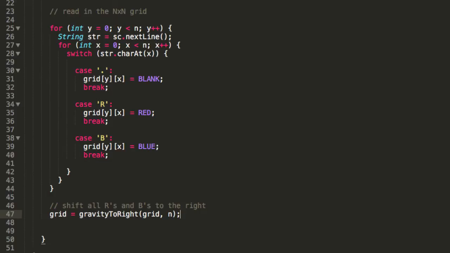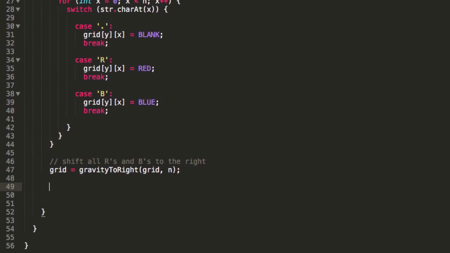Okay, so this is going to give us a new grid where all the pieces have been moved to the right. Then after that, we want to find the winners, and then we're going to want to print the result. Okay, so let's start by filling in that blank, so the gravity to the right. So how are we going to do that?